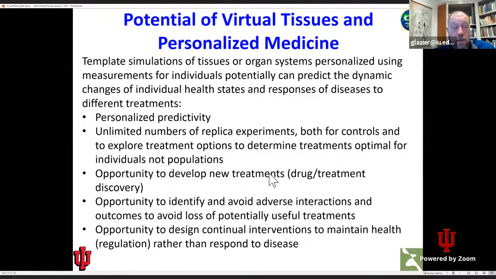If we can do it, we've talked already about what you could do. Personalized medical treatment, virtual controls, treating diseases before they happen, the ability to build tissues that you could use to replace parts, almost an unlimited number of possibilities if you could get this to work. And it's that vision of what could happen that's kept me in this business for a long time. I don't think it's going to happen during my career, but if any of you go on in this area, I think it could happen in yours.